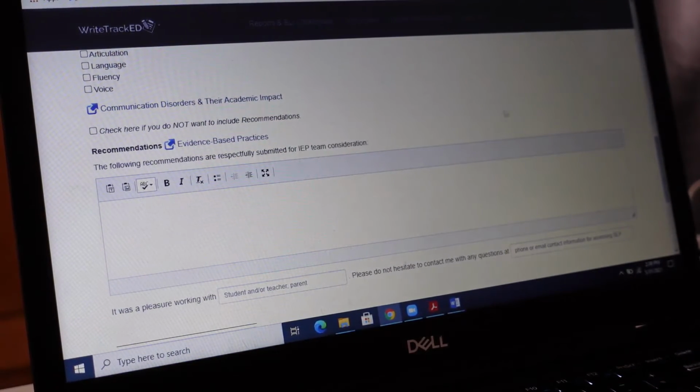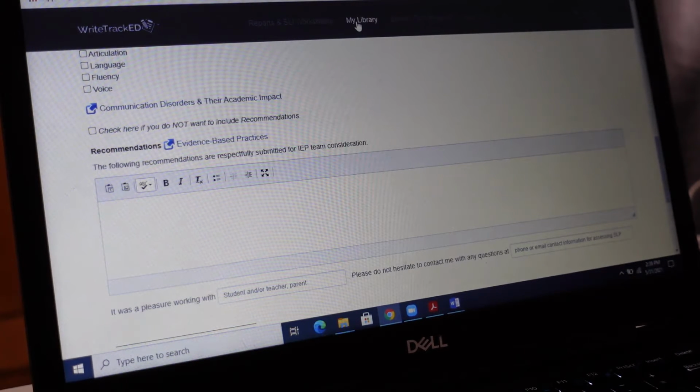A section for recommendations. What I also like about WriteTrackEd is this My Library. So if you write one report, and maybe you have an assessment that you do all the time, but it's not in this system yet, although WriteTrackEd does update and include new assessments pretty regularly.